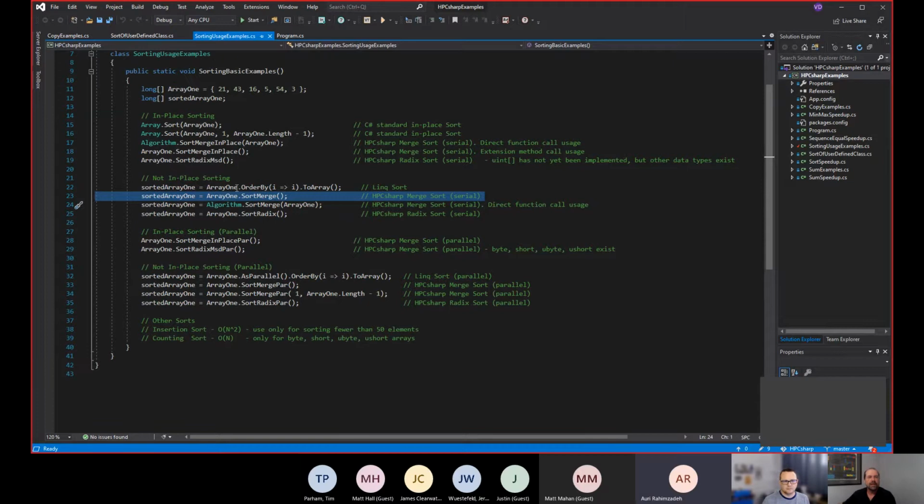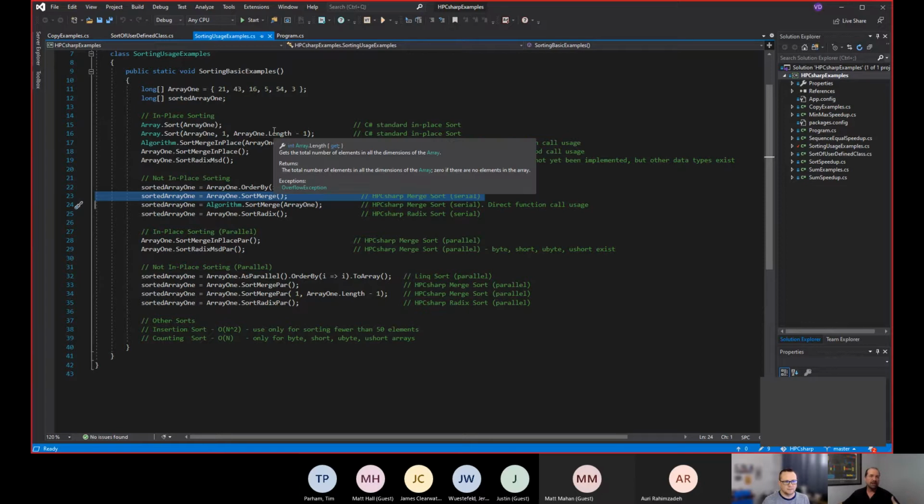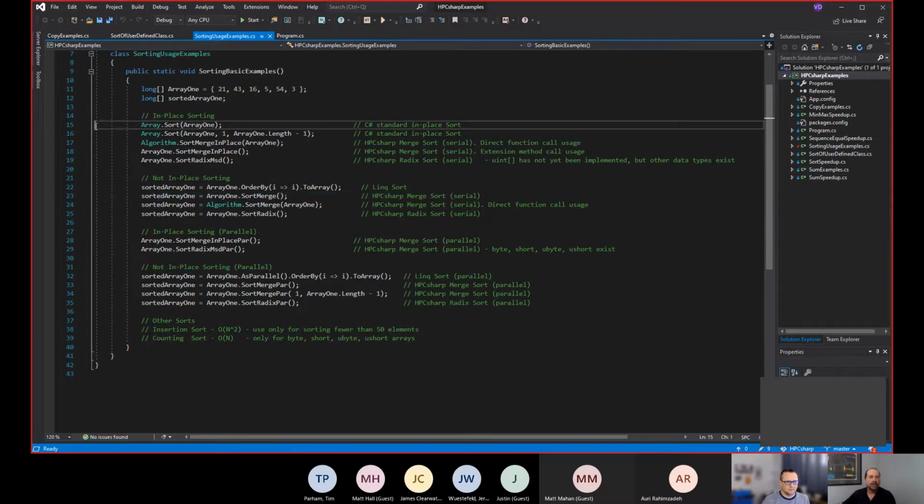Yeah. So here's kind of an example to make it more concrete. And this whole project is in the Git repository that the NuGet package points to. So it shows you, here's an array sort that sorts the array that's above. So it's pretty easy to use. You can also tell it to do a subrange of it, to say start at an index and do a certain length. Here's an example, and it does it in place.